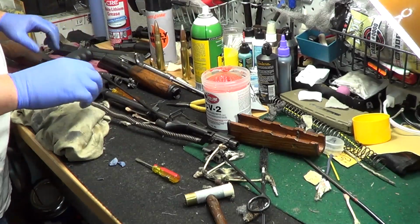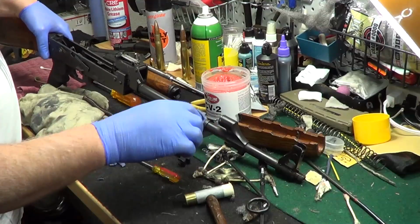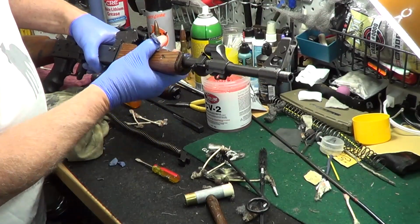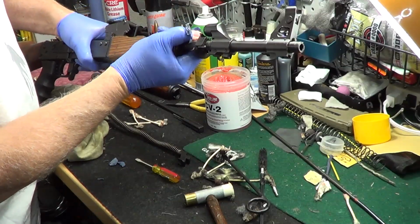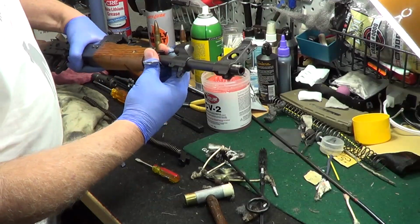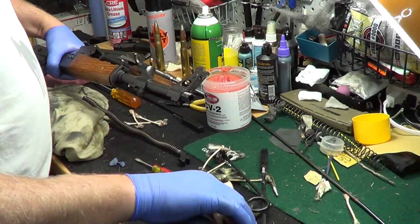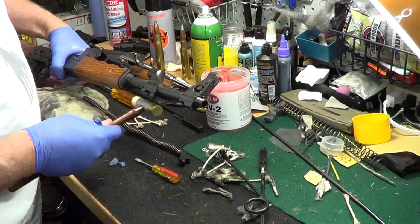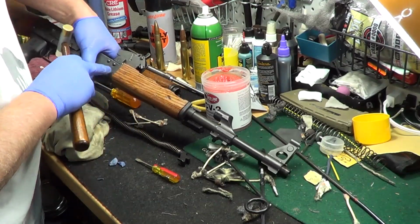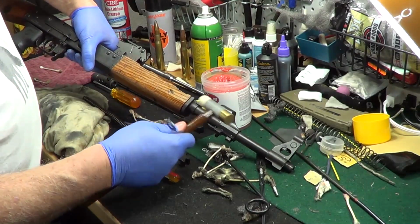Alright. How's this thing go back together? Crazy AK. Pretty sure that goes in there. Pretty sure this goes around here. Pretty sure I'm going to have to hammer this. See it tighten them up back here? Pretty tight.